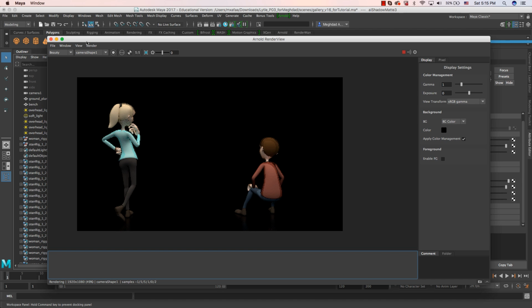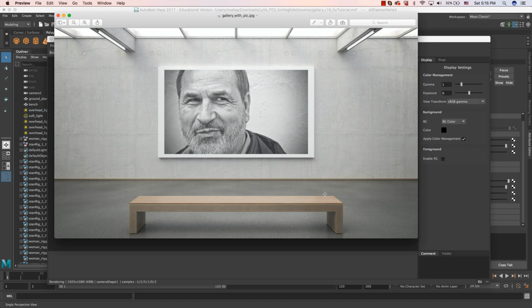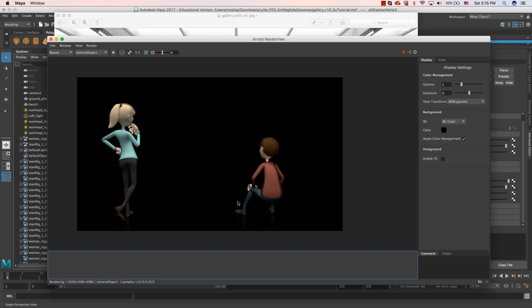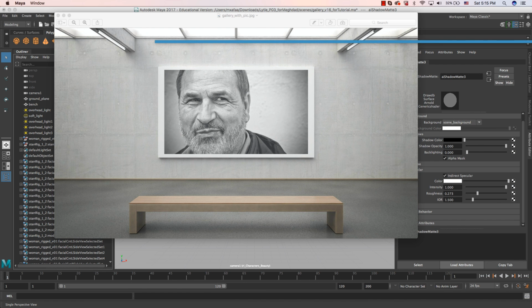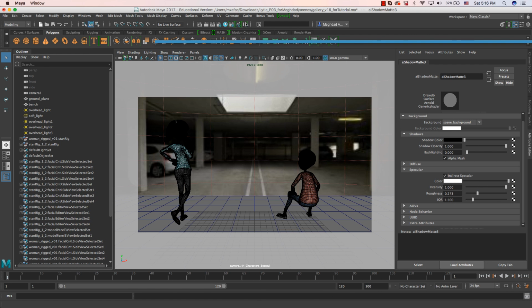There is one more step that we have to take care of, which is when we bring these renders into compositing, this character is supposed to be sitting on the bench and his leg is supposed to be behind the bench. So we somehow need to have the bench included in the beauty layer, but just act as a matte object, as a matte element. So it will just create a mask that will hide these parts of the leg of the character that are behind the bench. So I'm going to go back to my render setup.